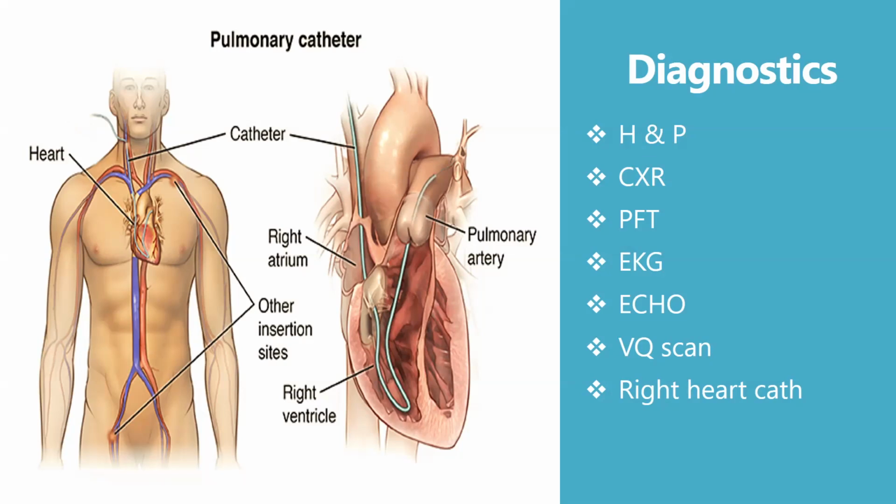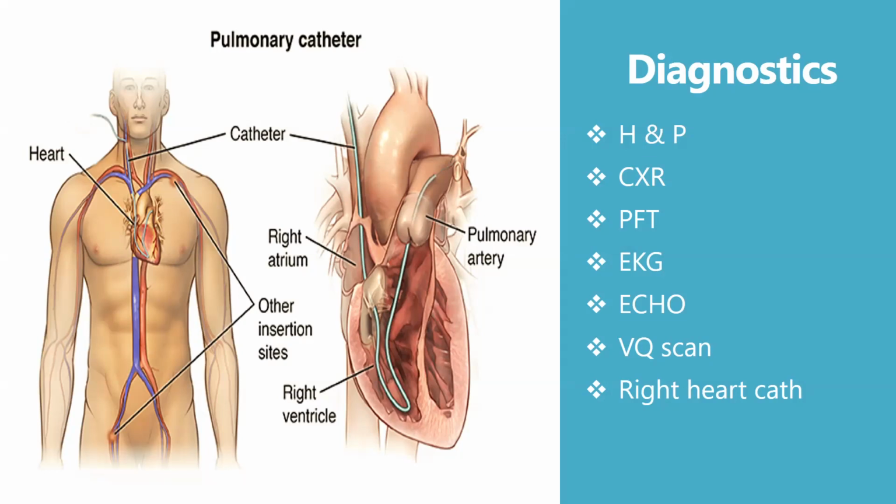Chest x-rays can help us rule out causes like infiltrates, atelectasis, or pleural effusions. So we can see the size of the heart, we can see the size of the right ventricle, and we can see what's going on in the lungs. Pulmonary function test, PFT, may be normal or slightly decreased in lung capacity and compliance, so they could have a decreased PaO2 on their blood gas and be hypoxic.